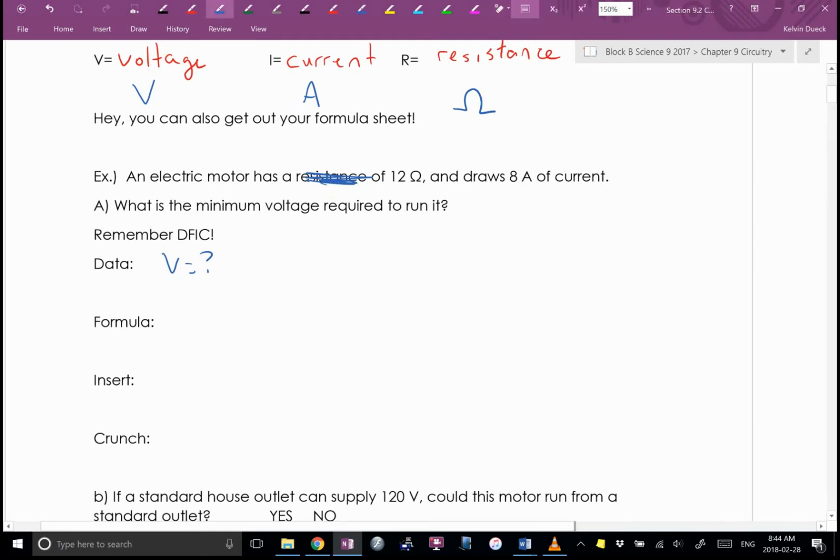So R equals 12. You can put the ohms next to there if you want to. I have to be honest, when I'm listing data, I get a little sloppy in that I do all my unit checking ahead of time, so if I write the number down, I know the units are correct, but you can put the units there. Then I also see an 8. What's that mentioned?